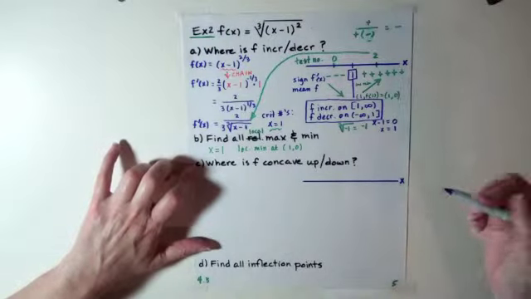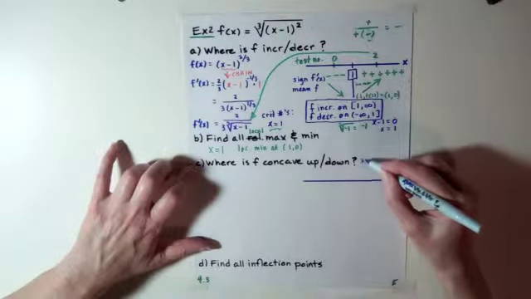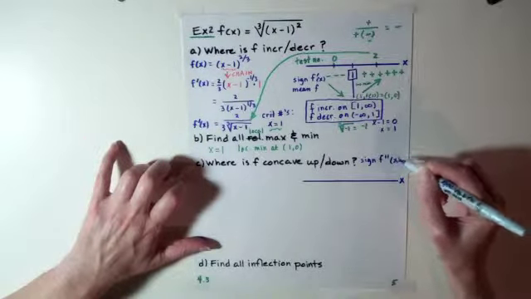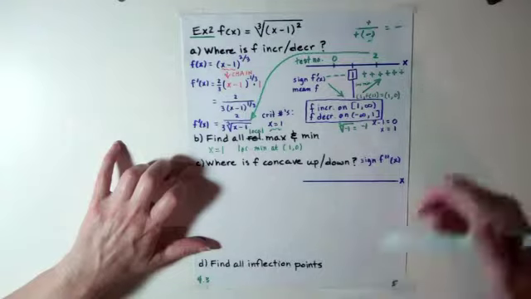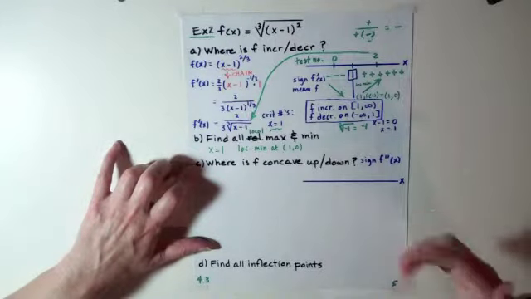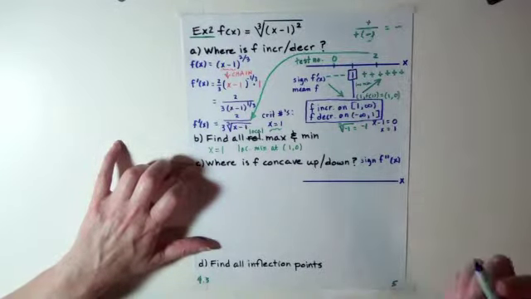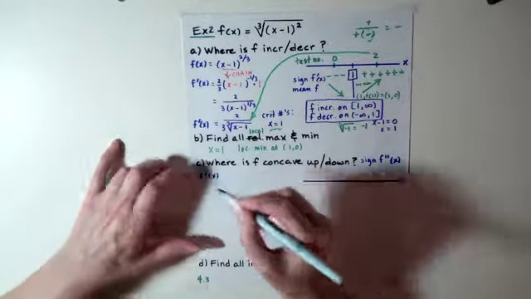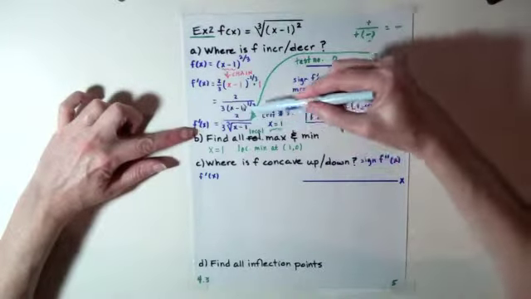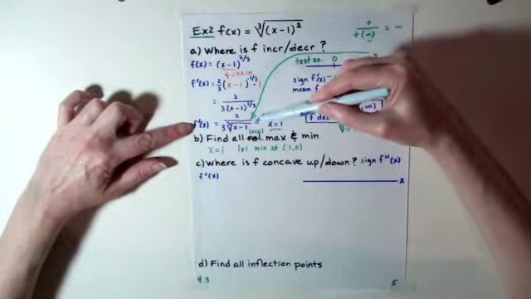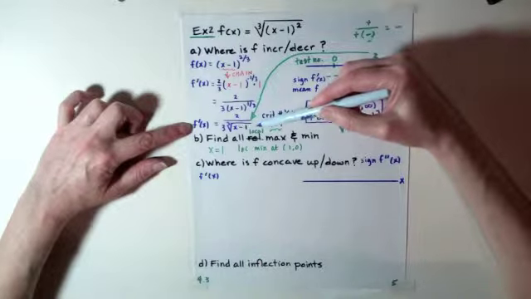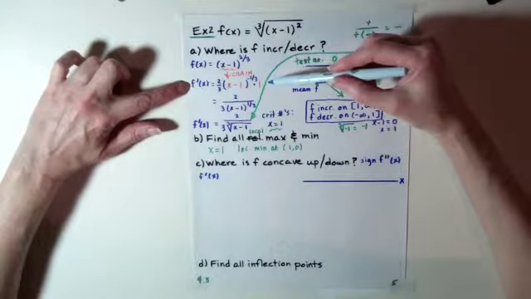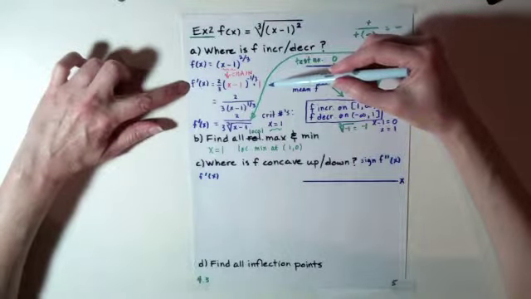And we already saw in example 1 that that has to do with the sign of f double prime of x. When this is positive, the curve is scooped upwards. When this is negative, the curve is scooped downwards. So we have to find the second derivative. Well, let's rewrite down the first derivative. And we have the first derivative in simplified form here. That was a nice form for determining where f prime was positive and where it was negative, finding the critical numbers. But let's go back up to this stage to find the derivative of f prime.